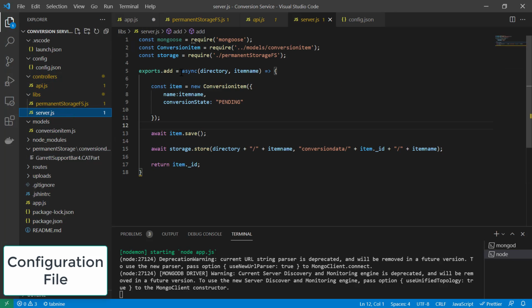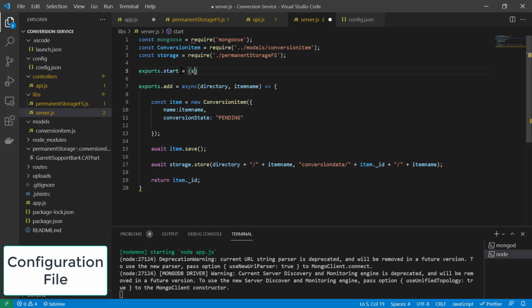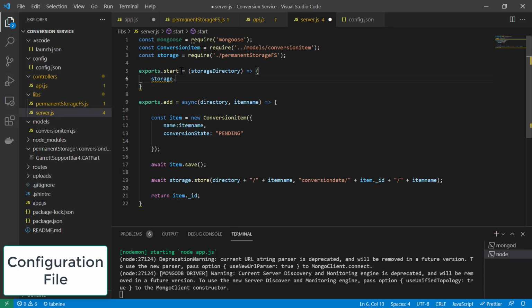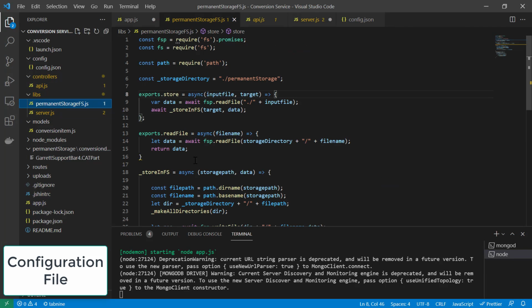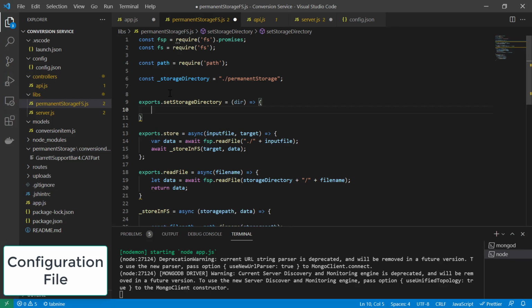And then we can start adding this additional function as well and replace our hard-coded storage path with what's in the configuration file. And we need an equivalent method here, permanent storage, where we're just setting this directory.